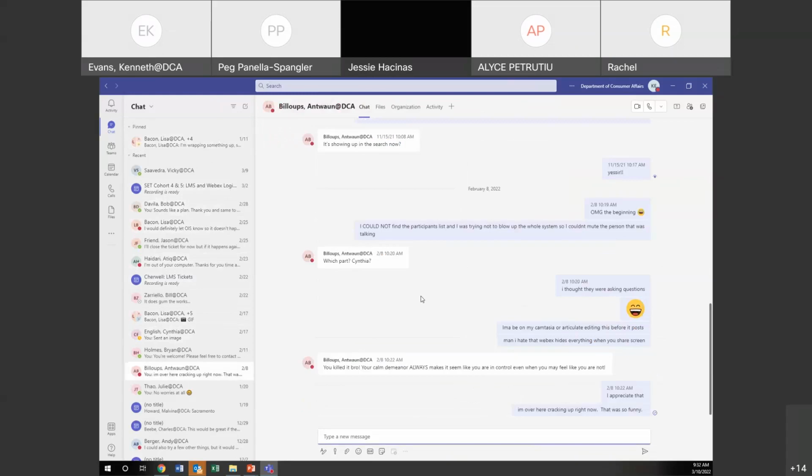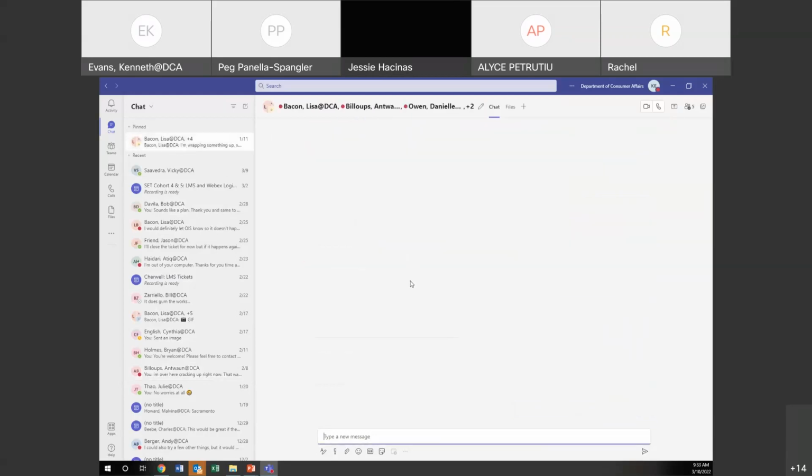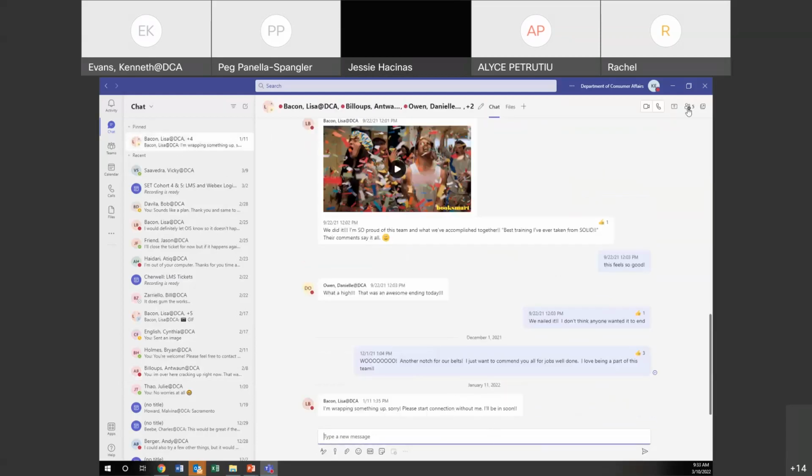What you can do while you're in chatting, let's say we're talking back and forth about something super serious and we've been talking for a while, I can come up here and hit this call button and just change this into a call. Super simple, boom, like that. And if I want to put my camera on, I can change it to a video call. That's how seamless Teams is, going from chatting to a call. Same thing with my group chat. I'm in my group chat here and I'm going to call everybody to a meeting. Boom, call it. It'll call everybody in this chat, and now we're in a meeting.